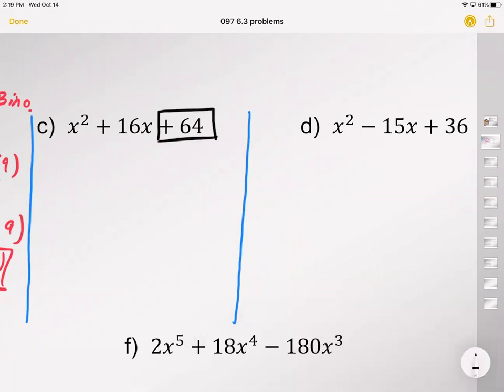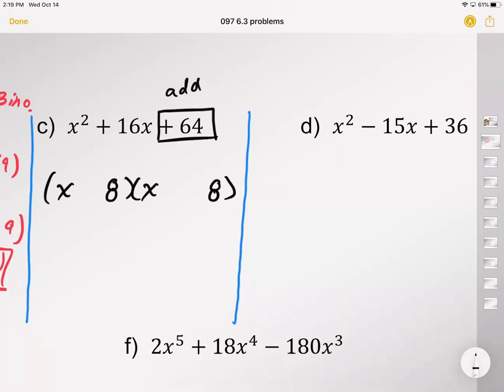Well, we ask ourselves, what does the C term say? And because the C term is positive, we think in terms of addition, right? Are there two numbers that multiply to give you 64, but add together to give you 16? And hopefully you guys see that all we have to do is break this into two parentheses, an x times an x, that's your x squared. And again, what two numbers? Hopefully you guys say that this is also a perfect square. 8 times 8 is 64, and 8 plus 8 is 16.